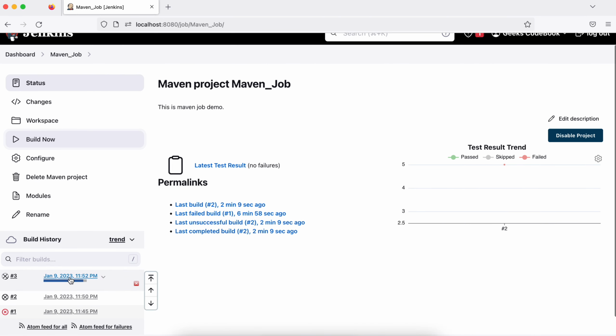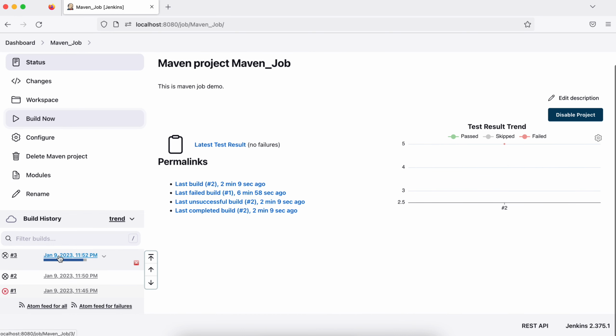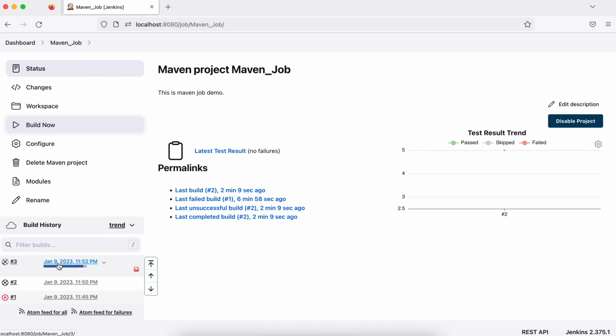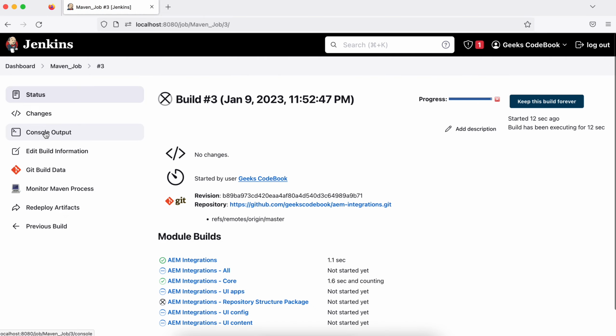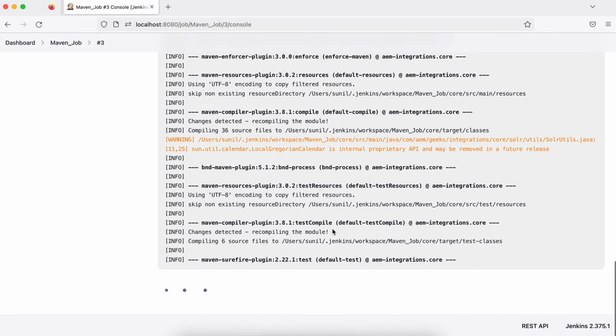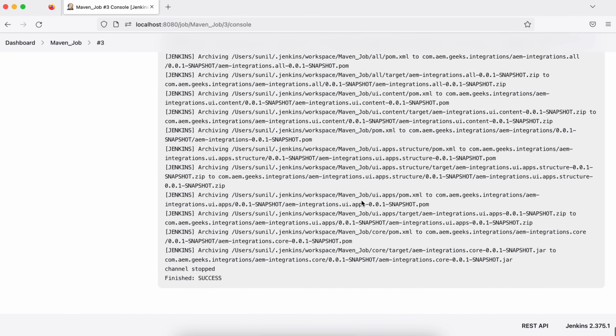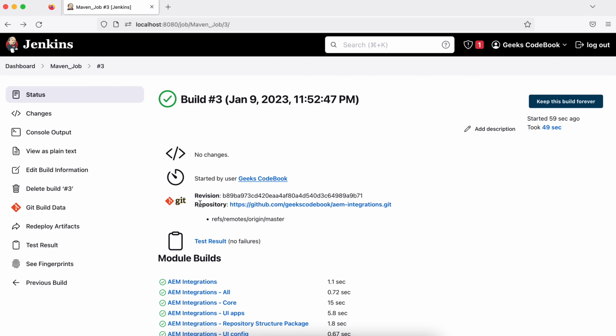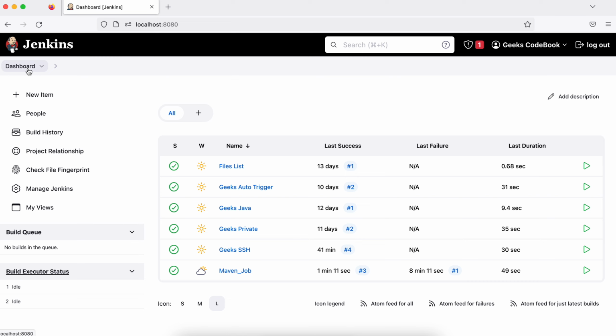So if you see, the build has been started, and if I go to console, just open it, open this and go to this console output. It's building my job because I have a lot of code, so it's taking some time. So if you see here, my job is successful. So that way you can create a specific job where it's mandatory to add your Maven goals, right? There are other options as well to configure Maven. We'll talk about that later, but this was the simplest way how you can configure and create a Maven specific job here.